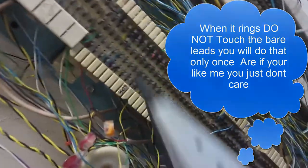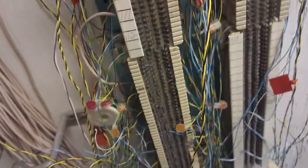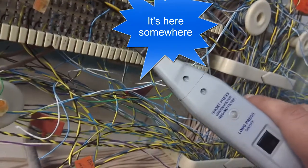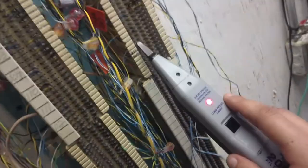Hate that. Yeah, you can use your finger, but just be prepared for a little shock, if you know what I mean. This sucks. Why is this block even here if there's nothing hooked to it? Elevator. Well. Use unfiltered mode. It's loud as hell.